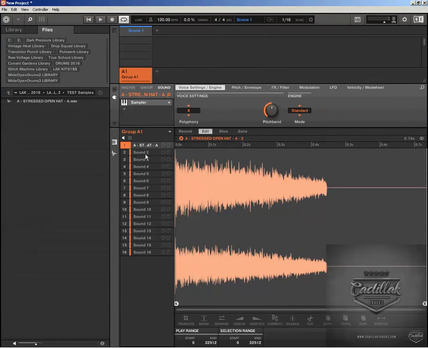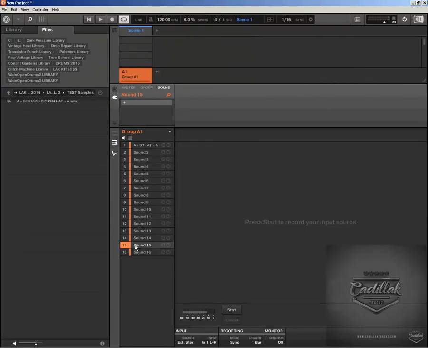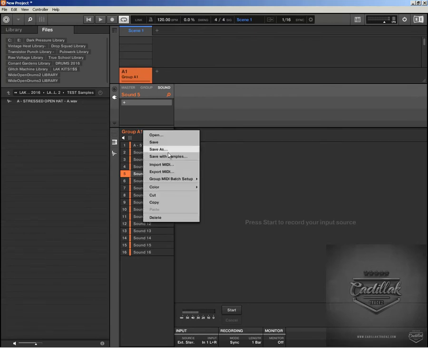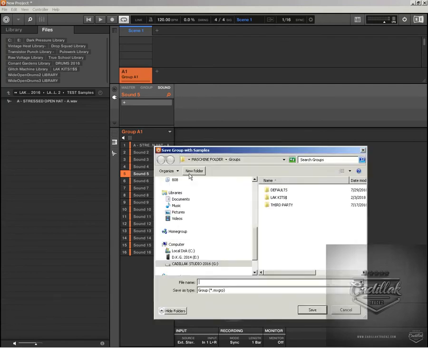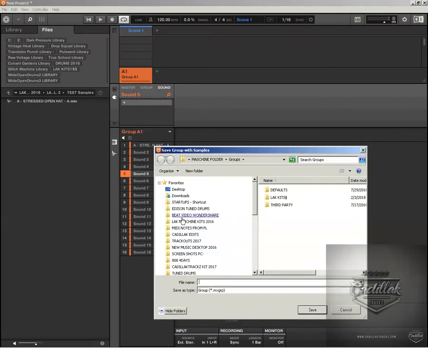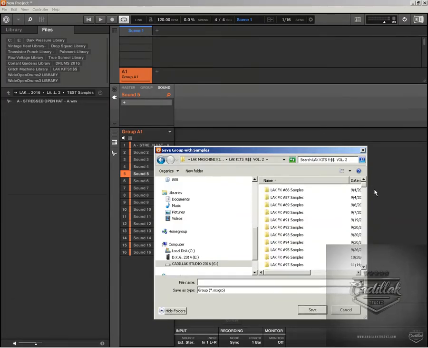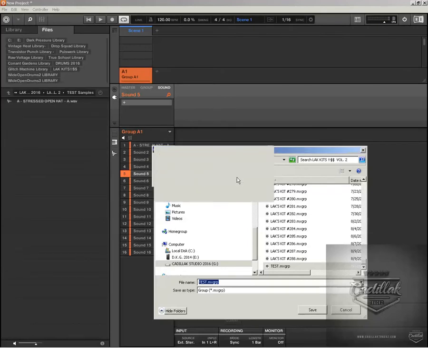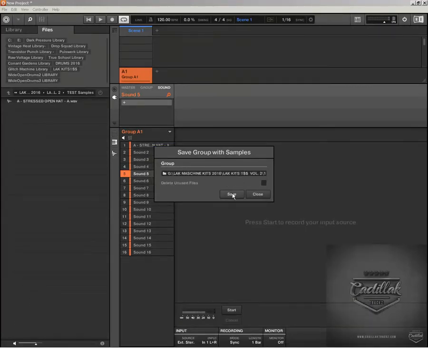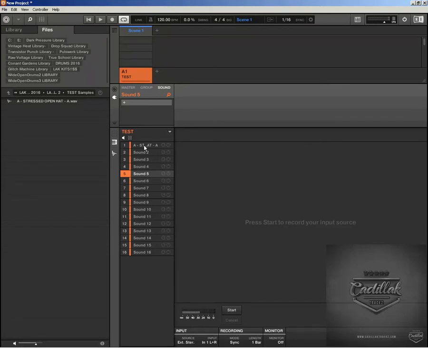The one way that you can stop it from doing a duplicate is basically by doing what I've already been doing, but just knowing that anytime you load up sounds right here, if you save with the samples, just like I've recommended, once the samples are saved into a folder, and I'll just show you for example, I'm gonna go here into this little folder that I have where I save my samples, and I wanted to save the group, so I just went ahead and I made a test group. So I'll go ahead and save this. It'll replace it over.